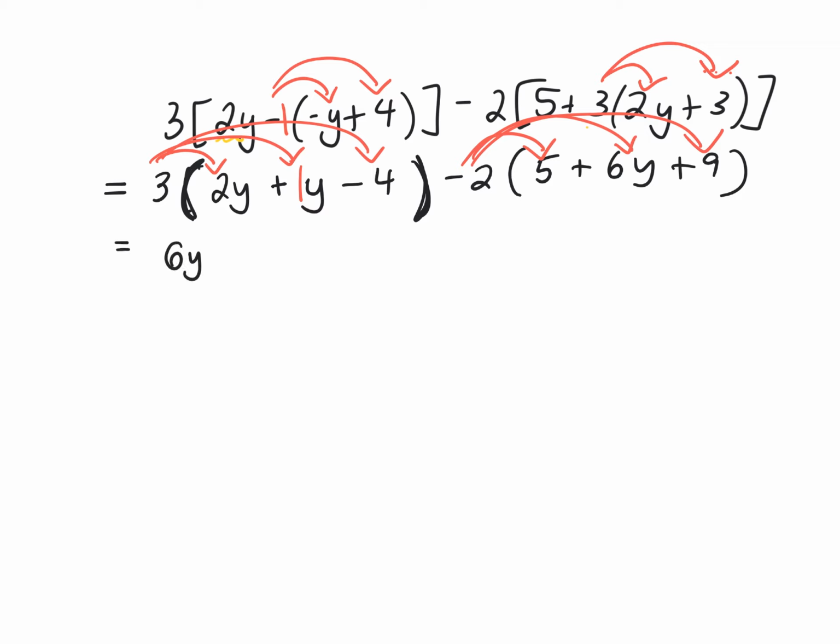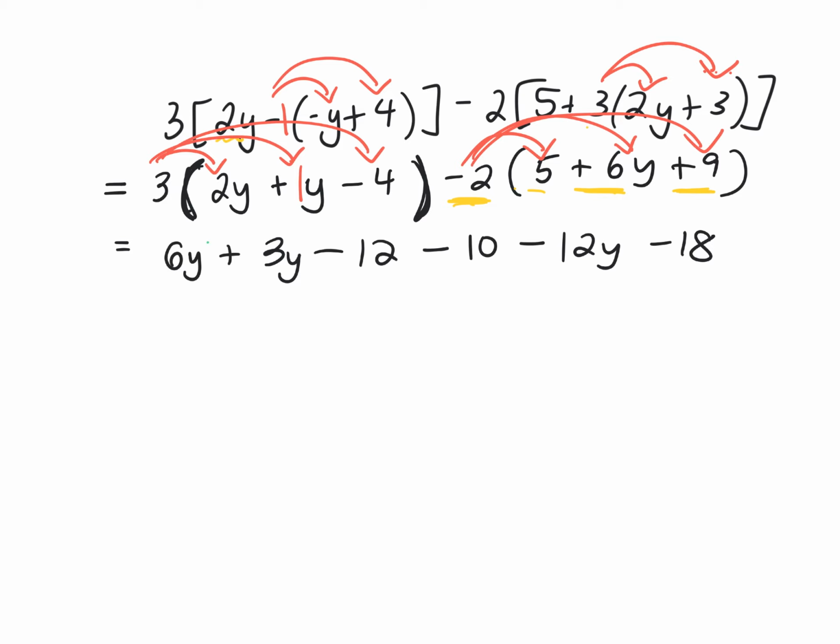3y, 6y, minus, plus 12. 3y minus 12. And then what sign would you put here? Because we're doing... Minus? Yep, negative 2 times a positive. It's negative 10. Negative 10. And then a negative times a positive is a... Negative 12y. And then a negative times a positive 18. Good.